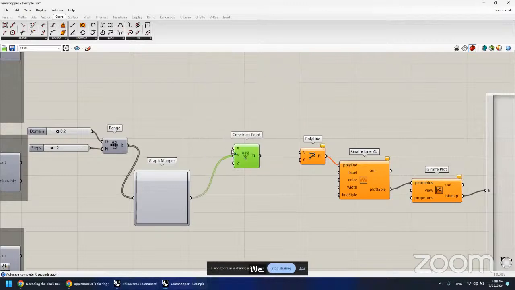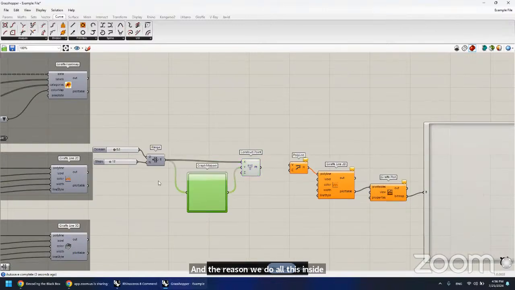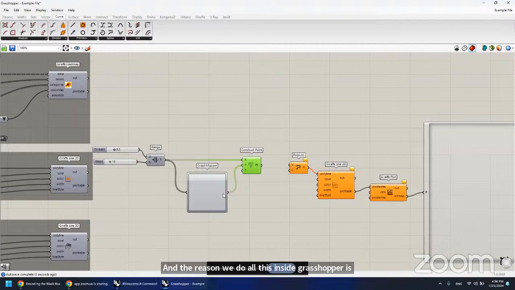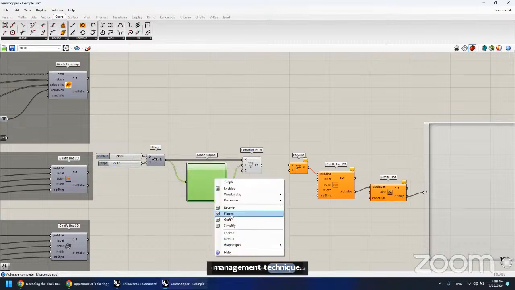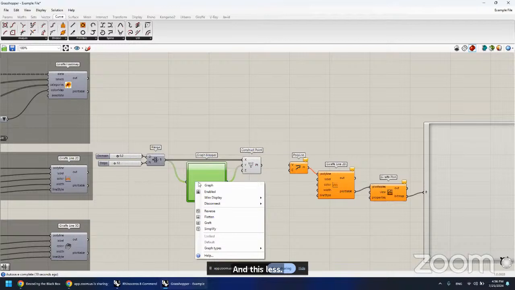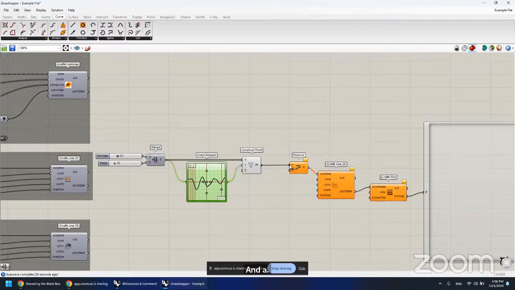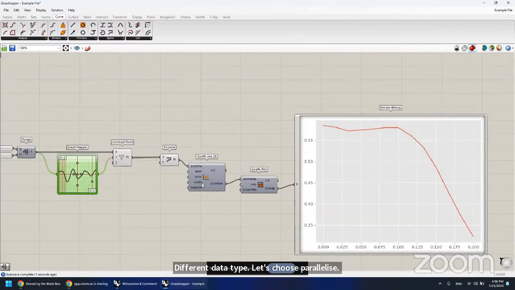And the reason we do all of this inside Grasshopper is because we believe people who are using this know how to use Grasshopper. They want to use Grasshopper. They do not want to create a cumbersome and different data management technique. And this lets it be easier to manage than a different data type. Let's choose parallel noise. And let's get it in there. So this is a polyline.